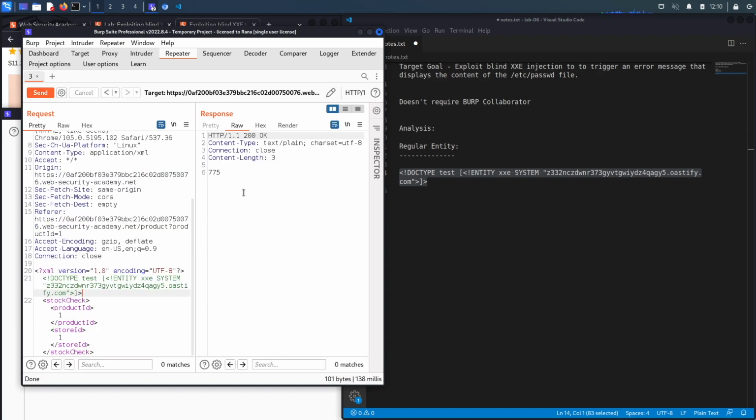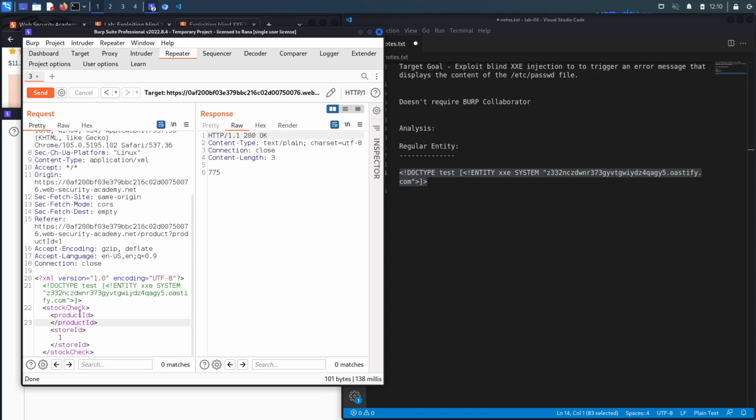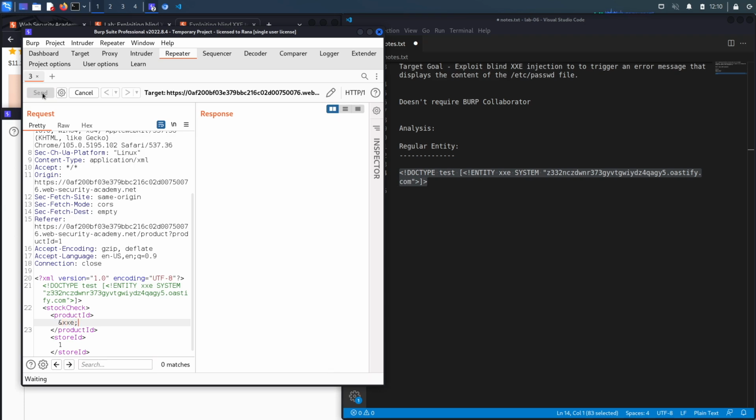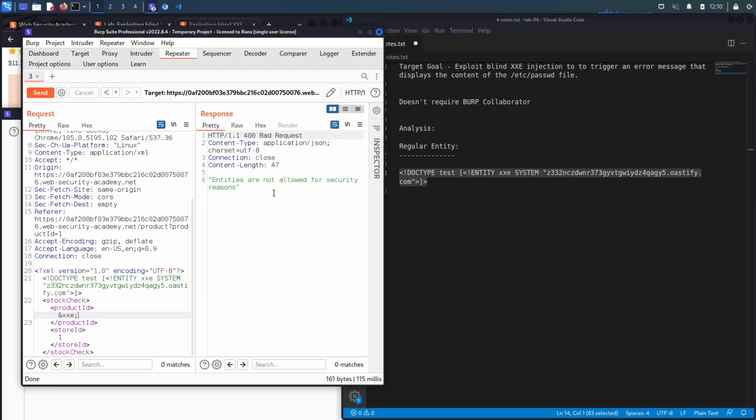And you could see I don't get any errors, which is all good. Next, what we need to do is reference our entity. So the way to do that is using the ampersand sign, xxe, and then the semicolon, and hit send. Now you could see it gave me a custom error saying entities are not allowed for security reasons.